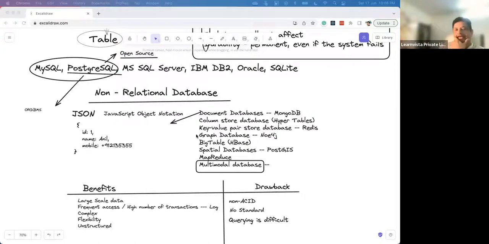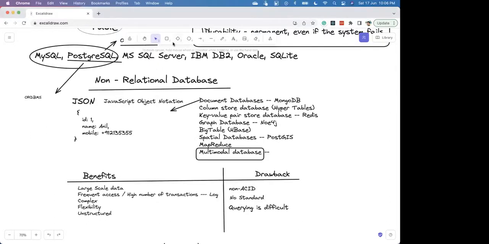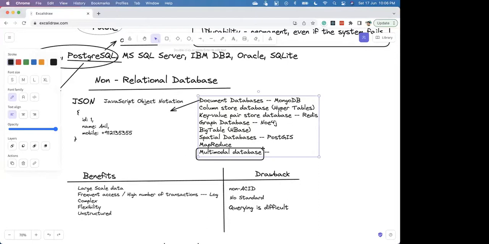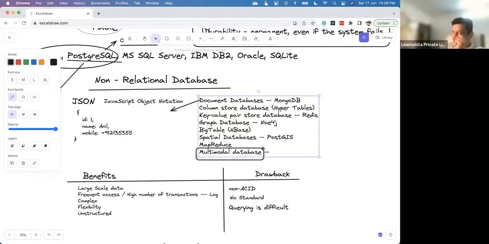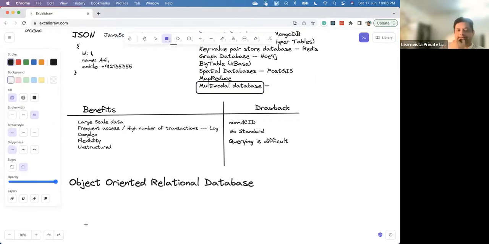Now see, in SQL, I can tell you. For NoSQL, there is a big list. You can tell about one, say MongoDB. So what actually happens in databases?